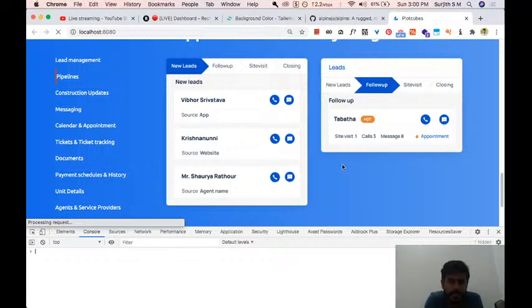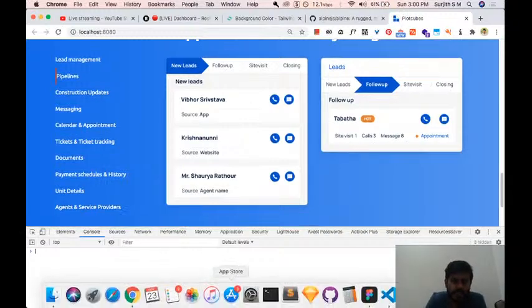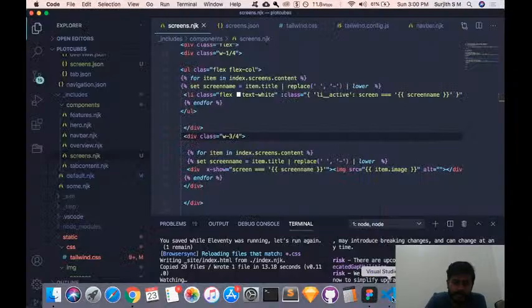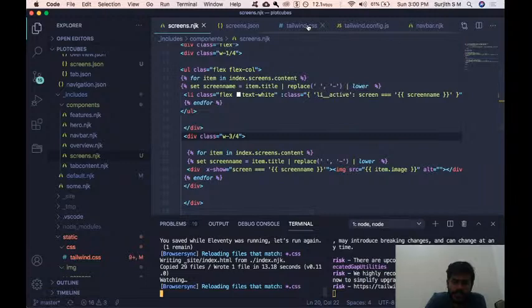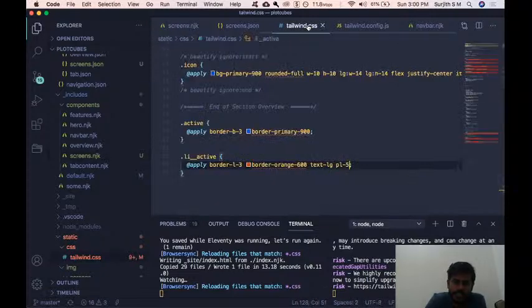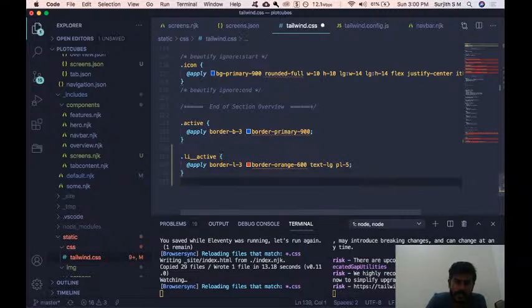Border left, we can see the border left, but the font size, what we changed here, text LG, it's not working. So maybe we will just enter and save once more, so it will trigger this once again.